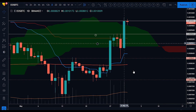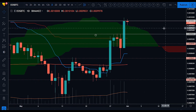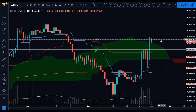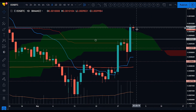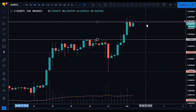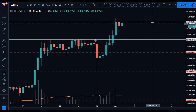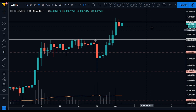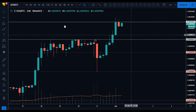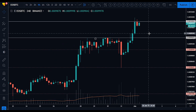You guys are gonna have to look that up yourselves. I'm not playing this event at all, but if it breaks to the upside, it probably means that there's still news to be played, right? So looks like it does want to take up. Let's go ahead and look at low time frames. Consolidating next to near resistance, that's usually a good sign. We could be putting a bull flag here and then break to the upside, so you guys could watch out for this. But again, against BTC, it's approaching the weekend, and the weekend does tend to have some crazy moves.